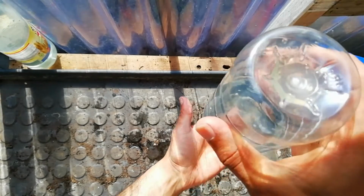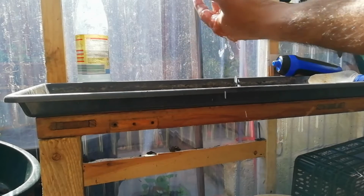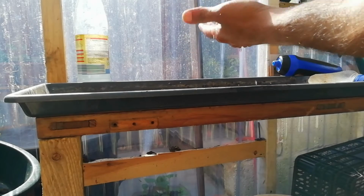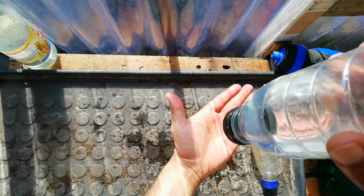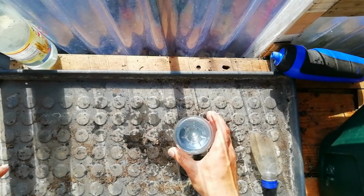So you can see there it's just pouring out, but you basically use the lid to adjust how much of the water you want to come out. As you spin it, it acts like a dial, and you can basically make it a drop. And you don't want it frequent, so maybe a drop every 30 seconds is enough. So you can play about with that and get the right flow.